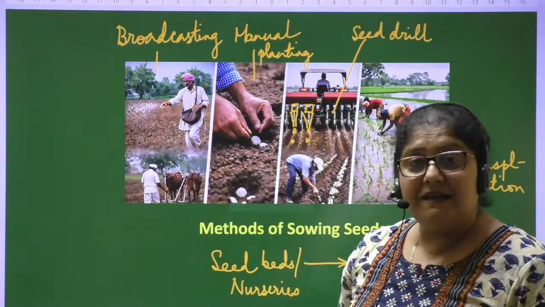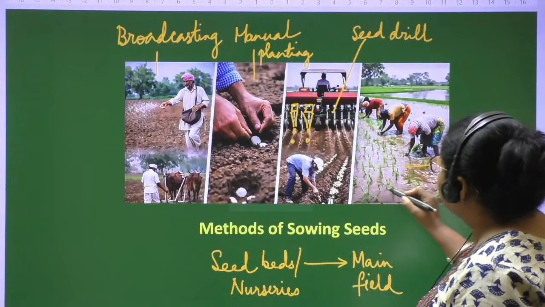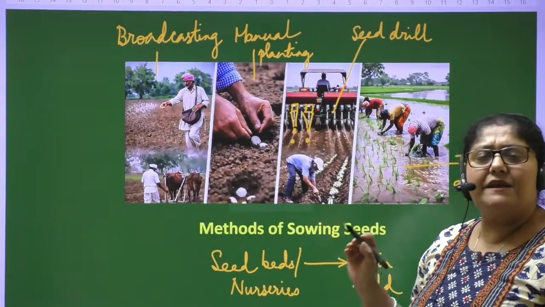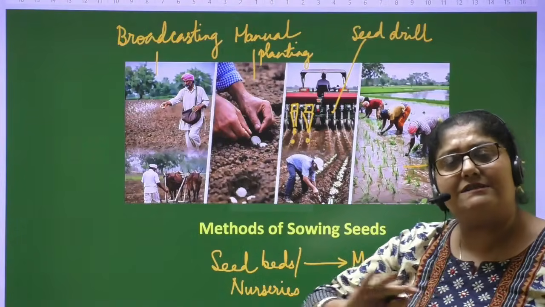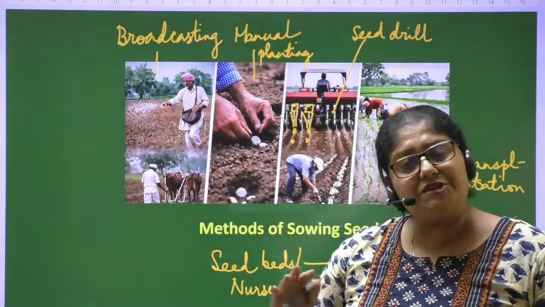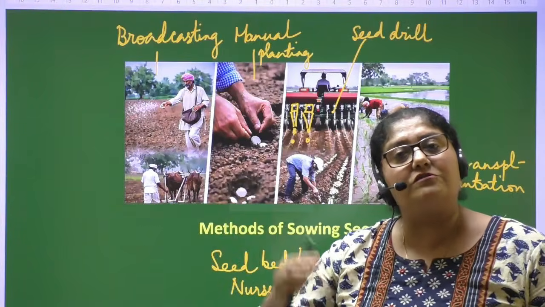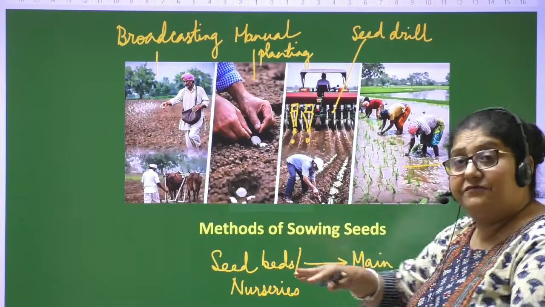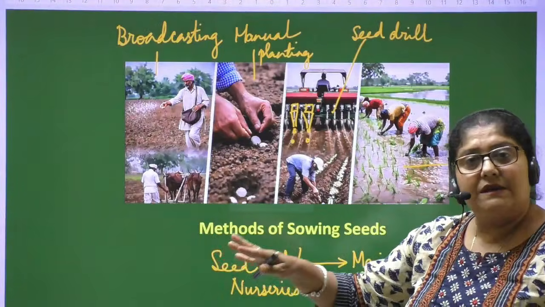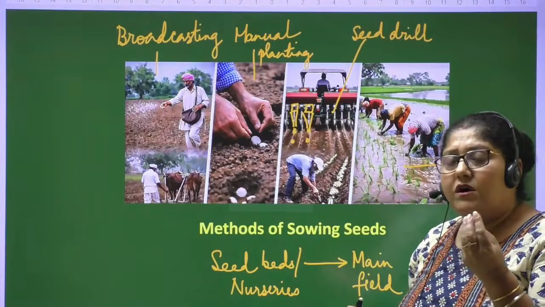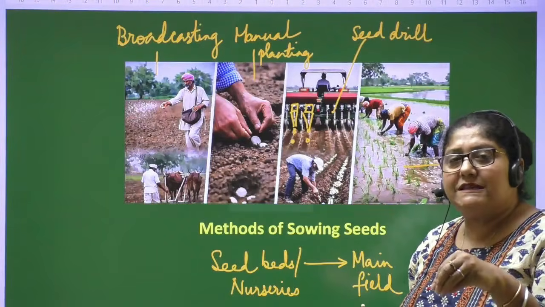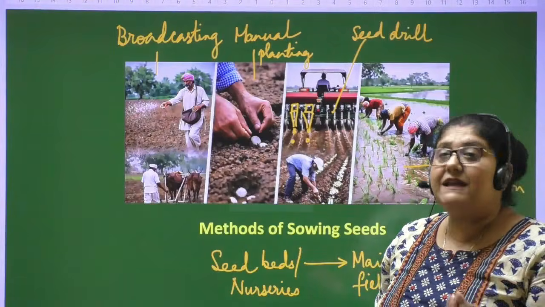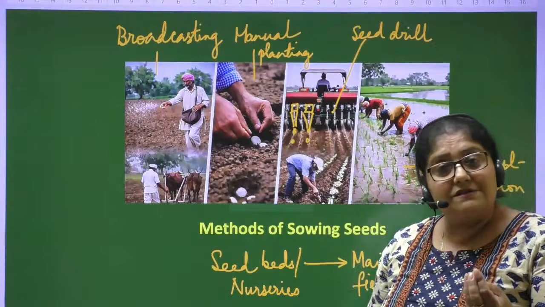Why is this done? This is because, if you see in the picture, this field has a lot of water in it. Paddy requires a lot of water throughout its entire course of germination and then its subsequent growth into a mature plant. In fact the field has to be flooded with water. So in such a waterlogged soil, if you sow seeds, the seeds will not be able to grow because there will be hardly any air in the soil.